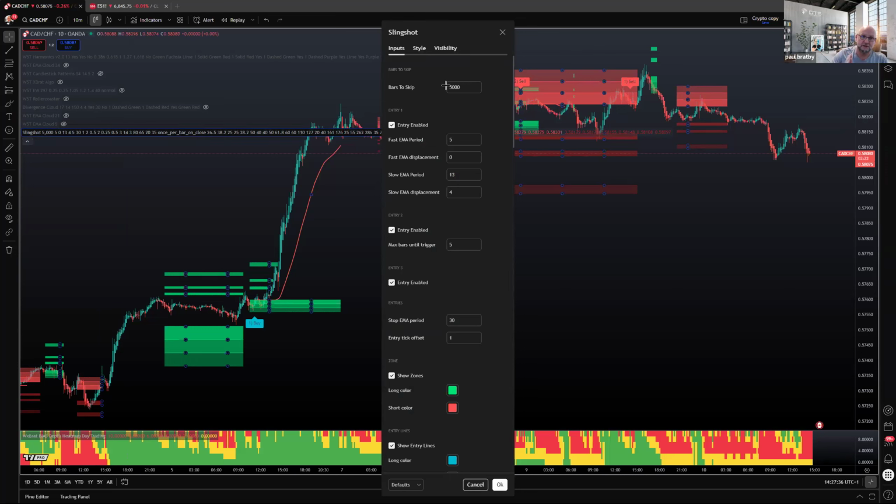I need to skip 5,000 to get a certain, because I can look back way too far. So if you're only on 5,000 look back, the bars to skip will change to say 2,500 or something like that. It's something you're going to have to play with because you have a different level of subscription to TradingView than me. Each level, as you go higher and higher, looks back more historically over data. Any software looks historically over data and starts to plot those algorithms. Okay, so it's very, very important you understand this bars to skip.